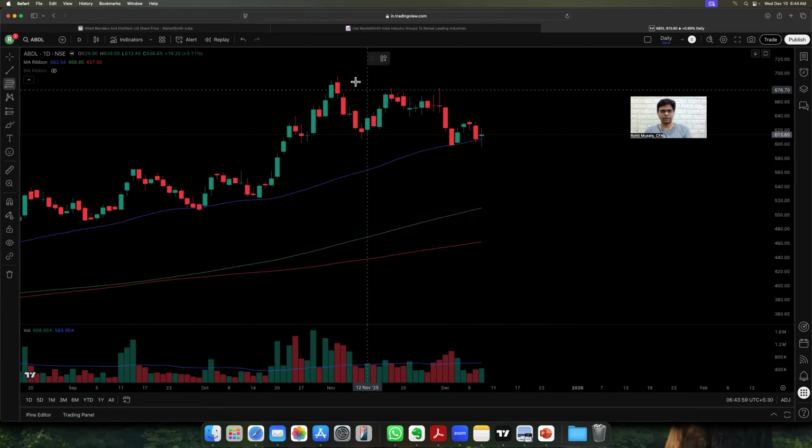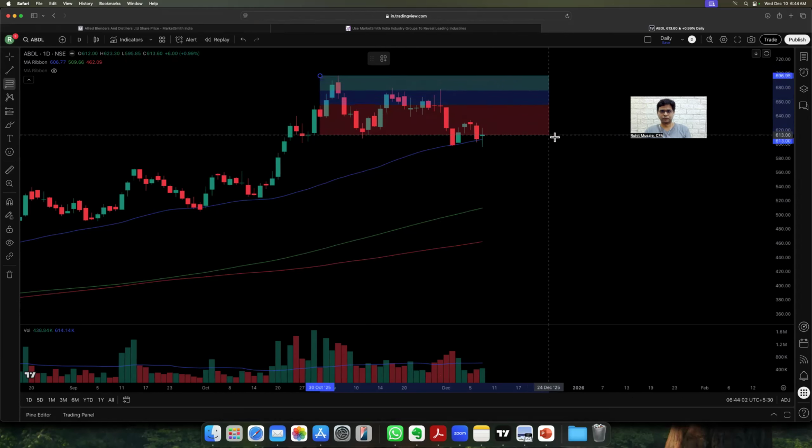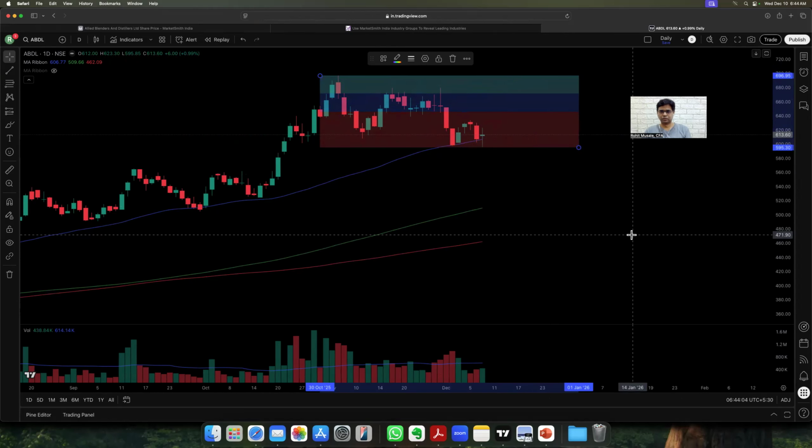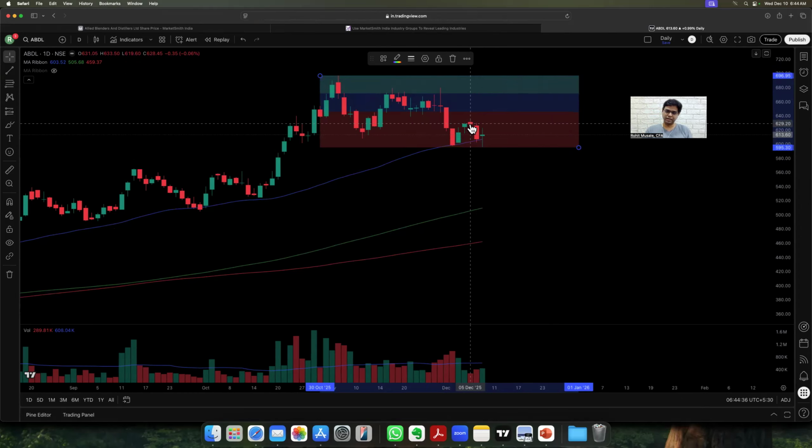So this is the base. You see, this is a poor quality base. You see 2 points in the base. Most of the price action, latest price action, is in the red zone. He sent me the email on 6th of December. Yeah, 5th of December, I think, was a Friday. Before these two candles came, that is when he sent me the email. And you can see why he's saying the base quality is poor, because the stock is in the red zone. This is what he saw. This was the latest candle he saw before he sent me the email.